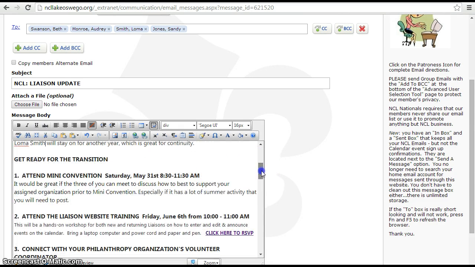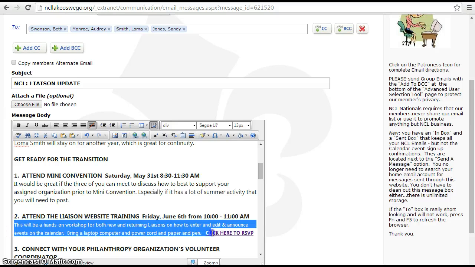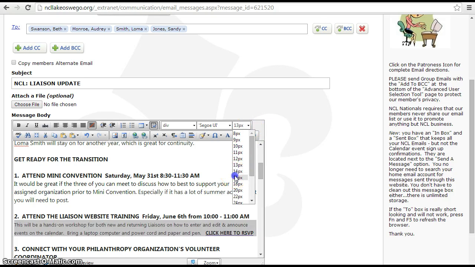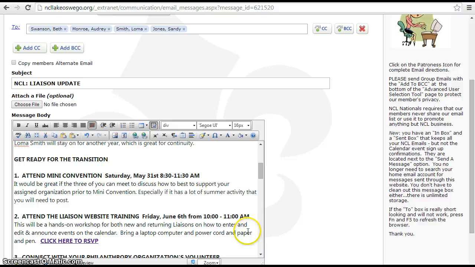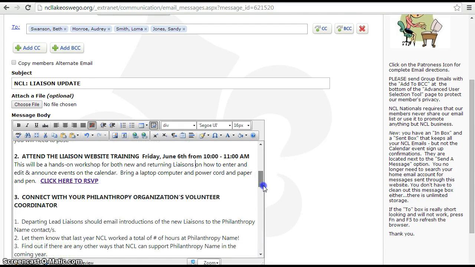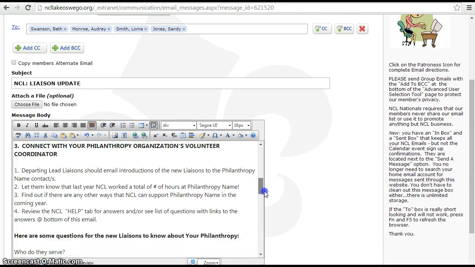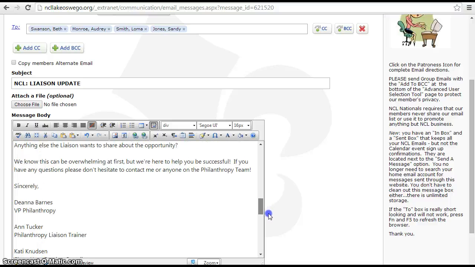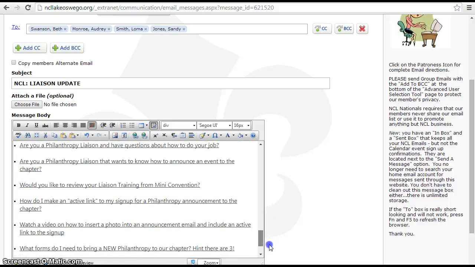Okay, great. The rest of the letter shouldn't need any customization. But I'm noticing that the font size here is different than the font size here. Here it's 16 and here it's 13. So I'm going to change that to 16 so it looks like the rest of the text. This doesn't always show up immediately when you're creating an email. I'm looking at the rest of it to see how it looks. Okay, the rest of it looks good.